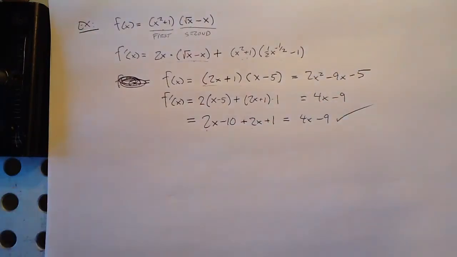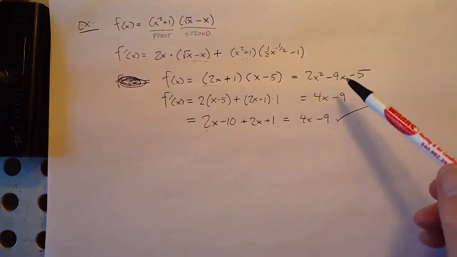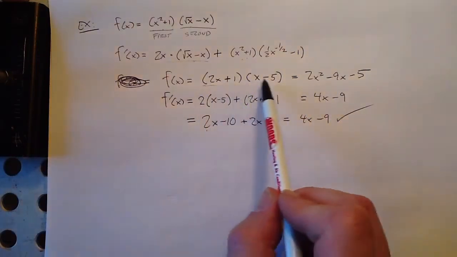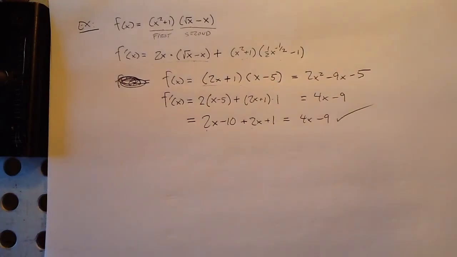Check. So we could argue about which way is easier in this case, but it really doesn't matter. This is just an example that supports our rule, right, with other rules that we already knew. And in the future, there will be examples where you won't have another way of doing it, right? Okay, now the quotient rule.